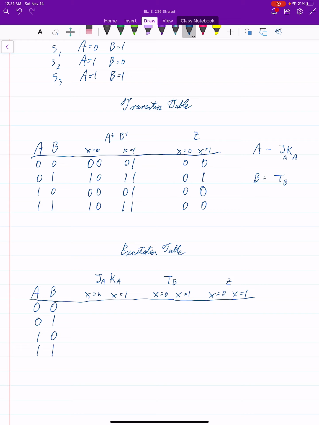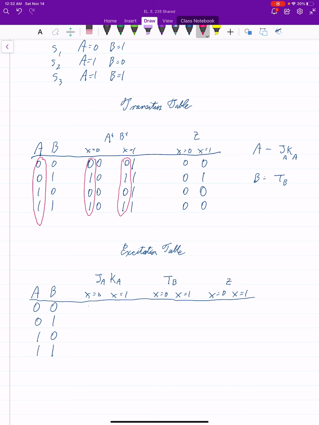Okay. So remember now that in this transition table, the first values here are representing the next values of A. And of course, this column is the present value of A. So if we have a JK flip-flop, and I'm looking first in the x equals 0 column, and A goes from 0 to 0, then that means JAKA is either 0, 0 or 0, 1.